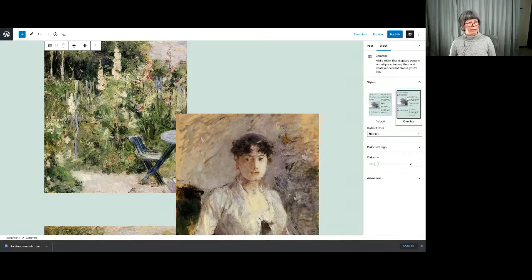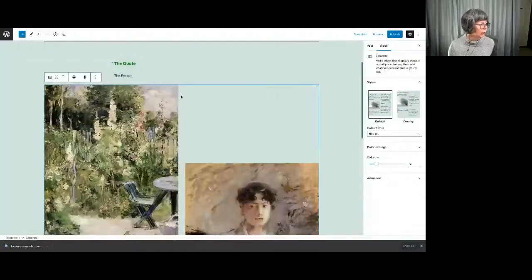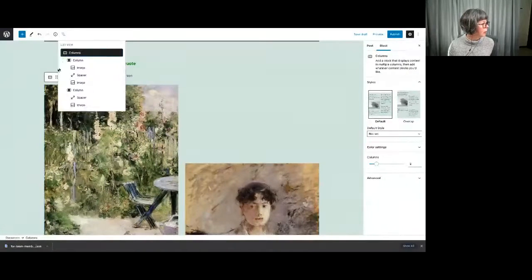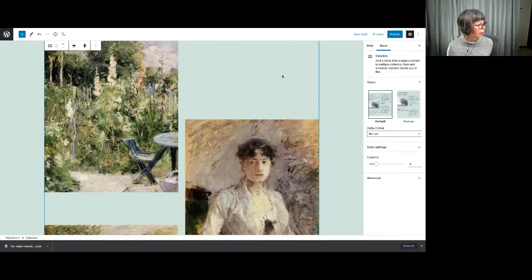One thing about styles, which will distinguish them from variations, is that styles can be applied after the fact. They can be applied after you've inserted them into your content just by toggling. They'll always be available on the block that they're added for. So if you'll see, if I go to the column block, that style goes away. I have to have the block that has the style registered to it in order to see the styles.